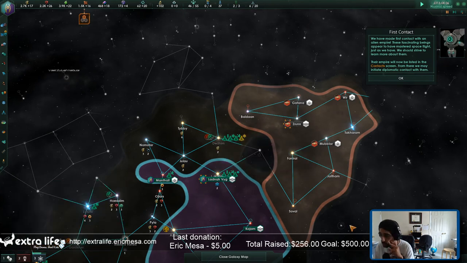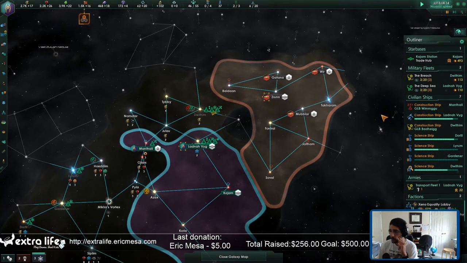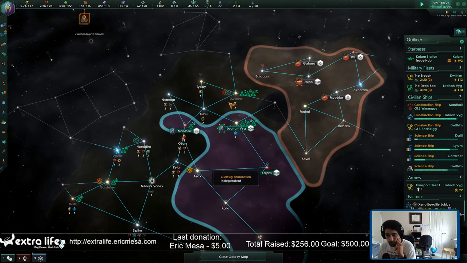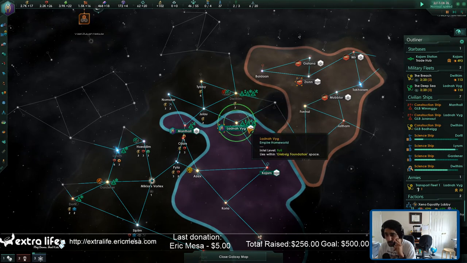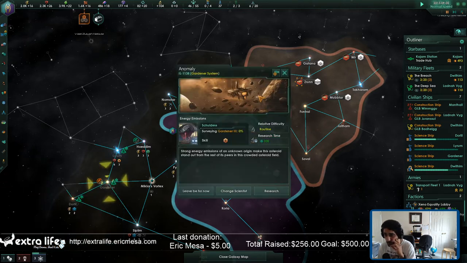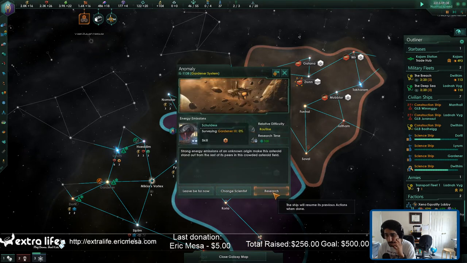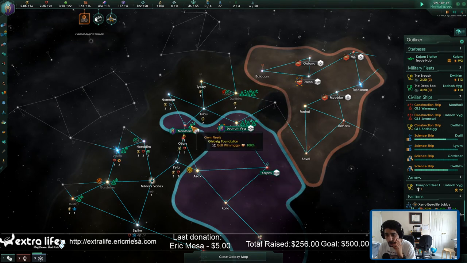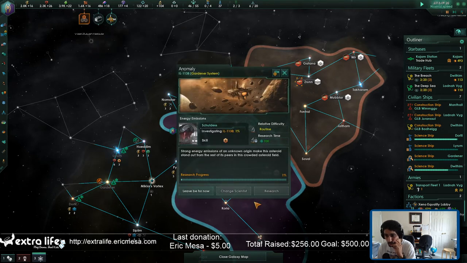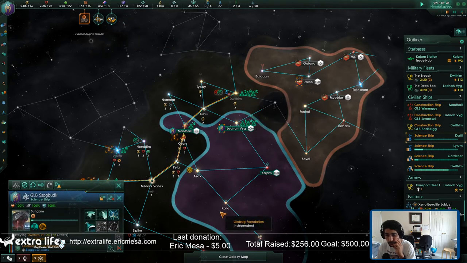Right, we haven't finished surveying. Yeah, okay. Alright, he left. Alright, if one of my science ships finishes, I'm gonna finish surveying the system. Construction complete. Alright, chill for now, I guess. Anomaly found. Okay, cool. Alright. System survey complete. Alright, you, go finish surveying that system.